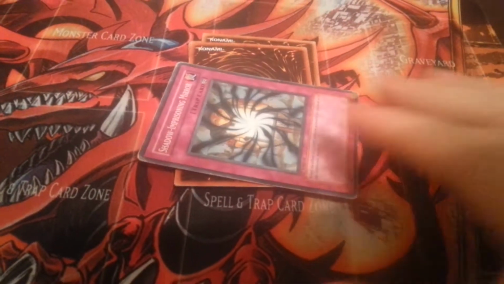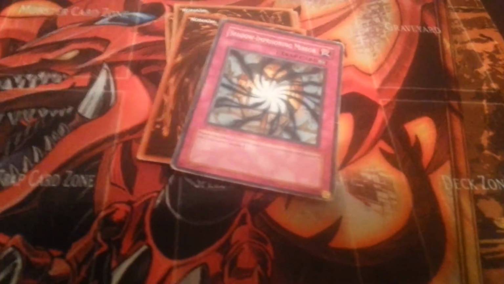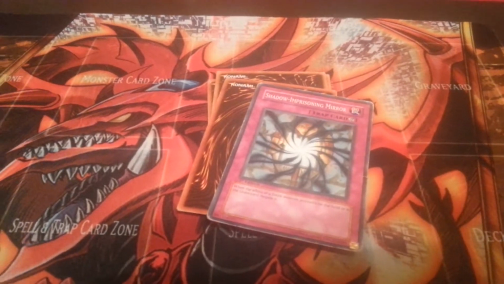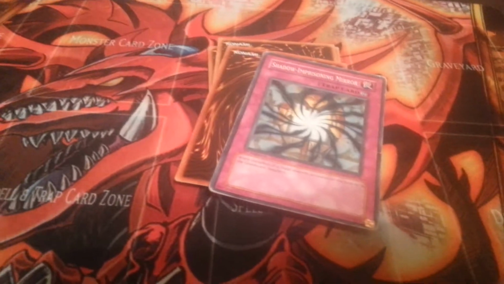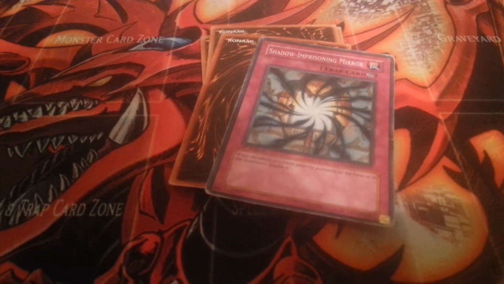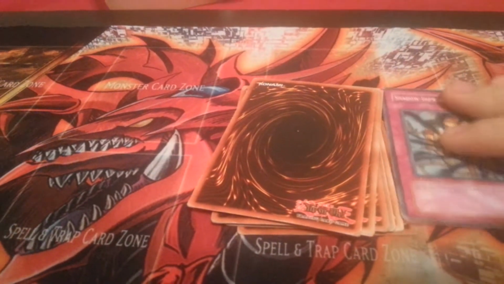First card, Shadow Imprisoning Mirror. It's actually a pretty good card. There's also Light Imprisoning Mirror, but I'm just using cards I have for now. Shadow Imprisoning Mirror is pretty good because it negates all the effects of dark monsters. Have a problem with Dark Worlds? Just play this. Get 2 of them out, because it can only do either the graveyard or the field, but if you have 2 of them, you can do both. Alright, so that's one card.